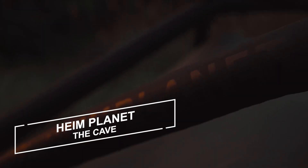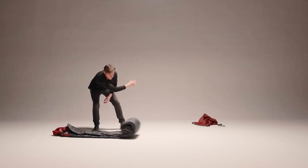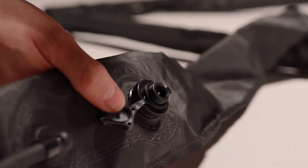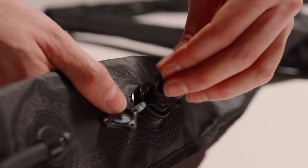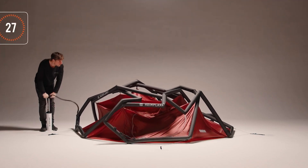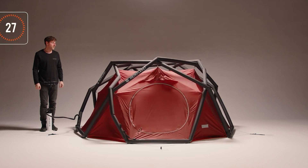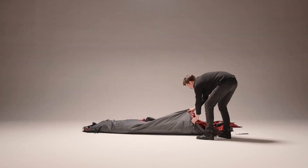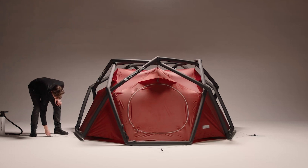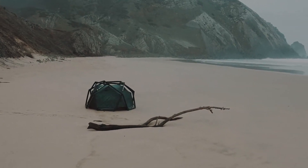Continuing the inflatable trend, we introduce another Ararec tent. Unfurl, pump, and watch it ascend within minutes. However, this tent's price tag feels quite inflated, reaching around $1,300. The XL variant caters to three occupants, even suitable for winter camping, tipping the scales at approximately five kilograms. Boasting five ventilation points along with the entrance, its design meticulously avoids snow accumulation on top. When packed, it snugly fits into a 30-liter backpack. The inflatable framework employs a multi-chamber system for simplified repairs. Considerate features like a vestibule and a detachable roof compartment contribute to an enhanced camping experience.